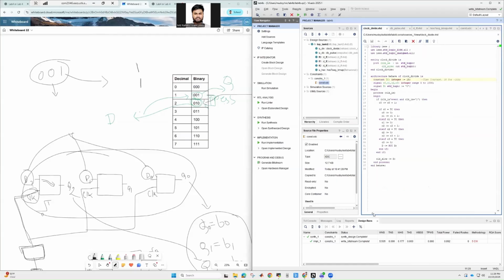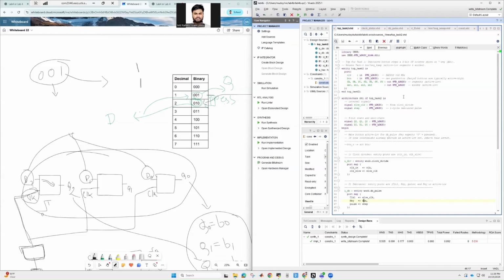Okay, so after you have taken these design source files, let me go back. Yeah, you have to keep all these files in the project directory, and then in a similar fashion to what was shown in lab 3, you have to run synthesis, then run implementation, then generate the bit stream, and then upload that bit stream file to the FPGA, I mean the BASYS3 FPGA. So this is all about lab 4.